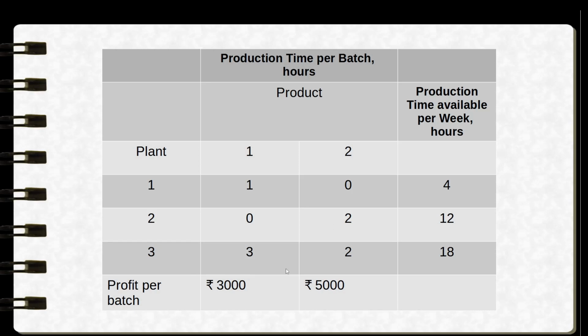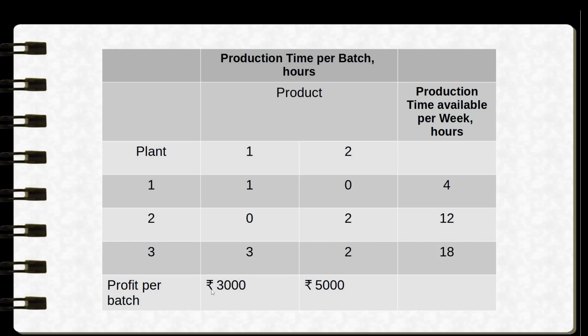And with the machinery available in plant number 3, where they could produce windows because they also produced glass, they could take the glass and fit the frames on it. Now, to produce 1 batch of aluminum frame windows, it required around 3 hours. And to produce a batch of wooden frame windows, it required 2 hours.